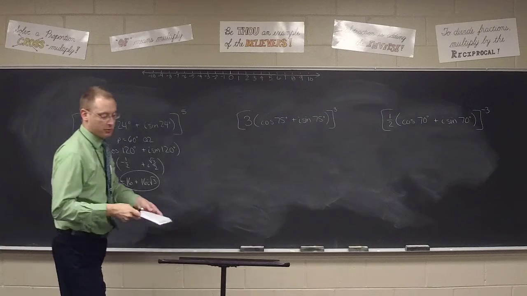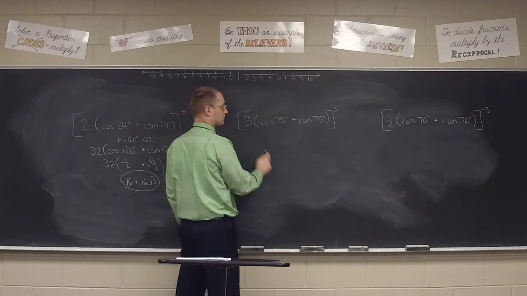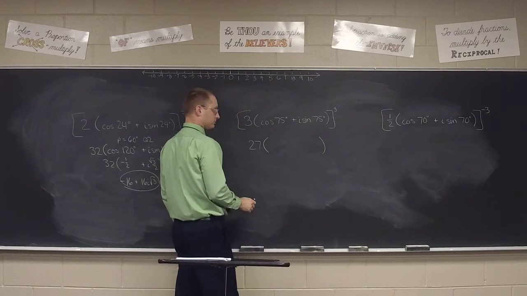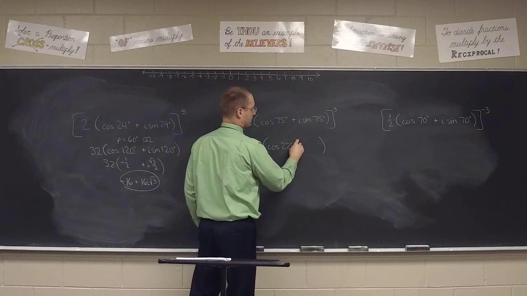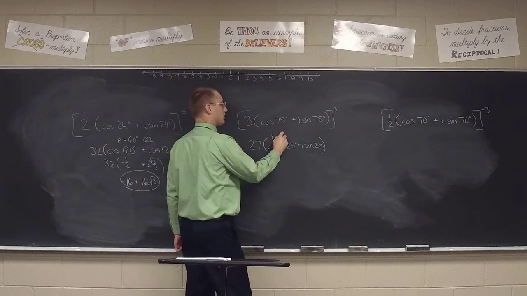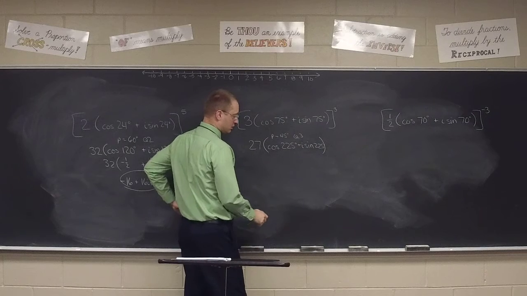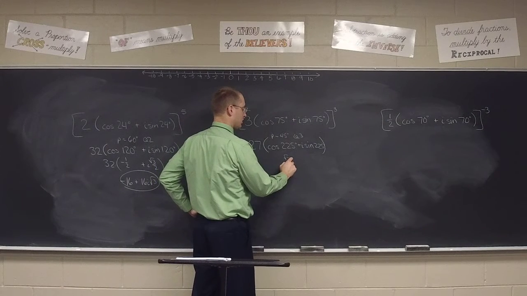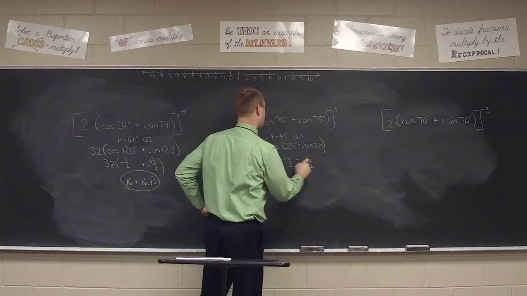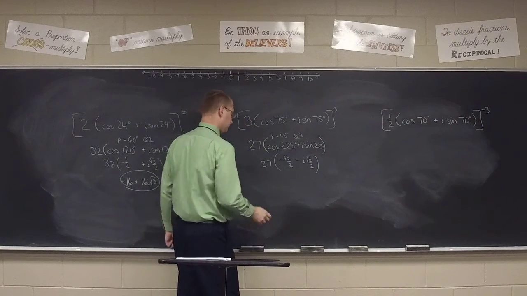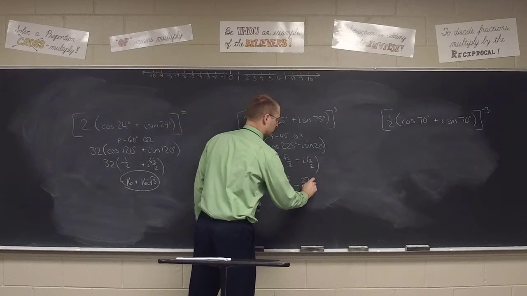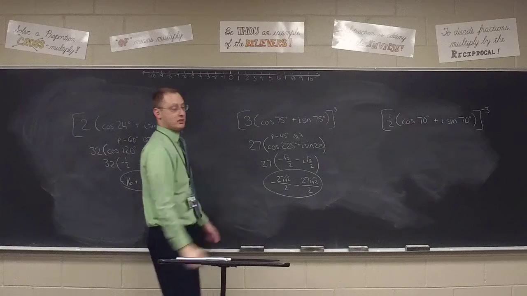All right, looking at the next one, kind of talk me through this one now, Quentin. Raise the 3 to the third power. And cube it, right, to get 27. Then multiply the angle by 3. That's 225. Your reference angle, that's a degree sign. Your reference angle is 45. And quadrant 3. So negative square root of 2 over 2 minus i square root of 2 over 2, and distribute 27, so negative 27 square root of 2 over 2 minus 27 i square root of 2 over 2. It's a pretty ugly answer, but it's correct. Good to go on that one.